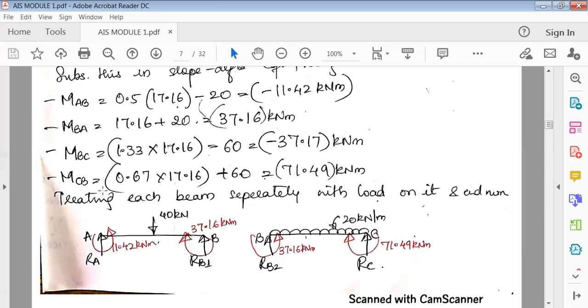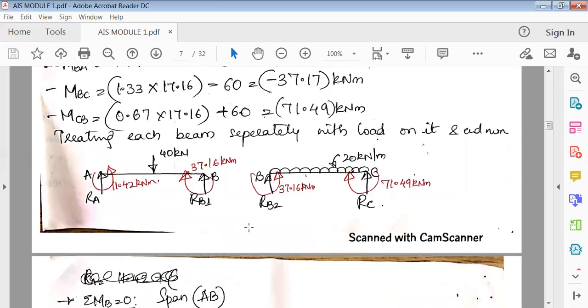Then at C, it would be C to B, and the moment is positive, so I've shown it clockwise. You can see here the 20 kN load is trying to push the beam downward. To stop this, at B there is a moment trying to push it up. At C there is also a clockwise moment trying to push the beam up and keep it in equilibrium. Having known these moments, these are the spans we'll use later.